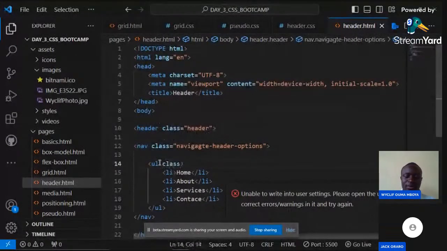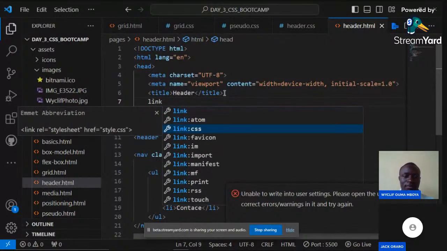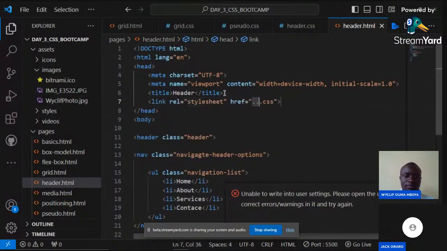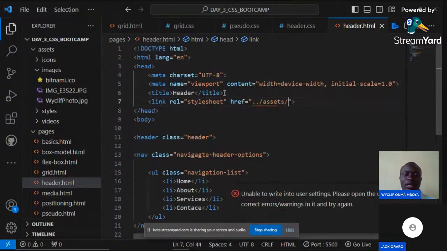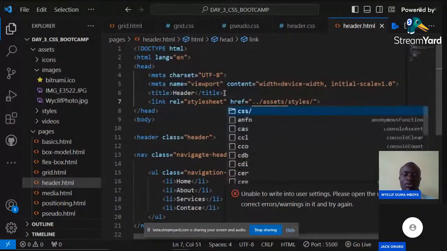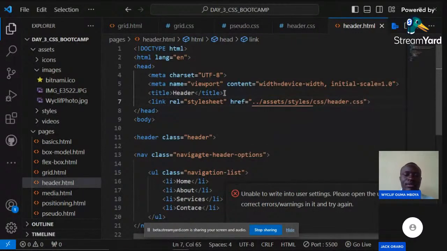Let's give it a class name of navigation list. Now you can link the CSS file here. In assets we have our styles, where we have the CSS folder, header.css.